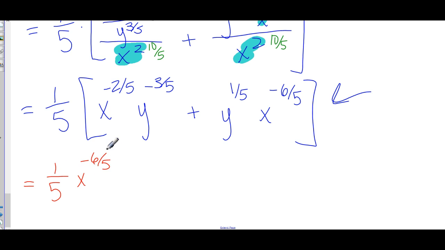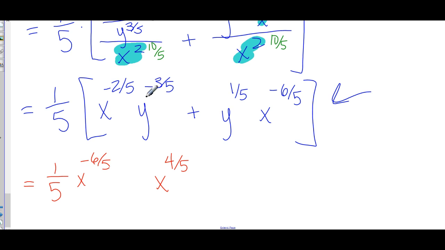Remember, when you're factoring it out, it's like you're subtracting this away from each one of these. And if I subtract this out, well, what is negative 2? The numerators, they have common denominators. So what's negative 2 minus negative 6? It's plus, plus, that becomes a 4. So this becomes x to the 4/5. And let me move this. I'm going to pull out a y too. But that becomes x to the 4/5.